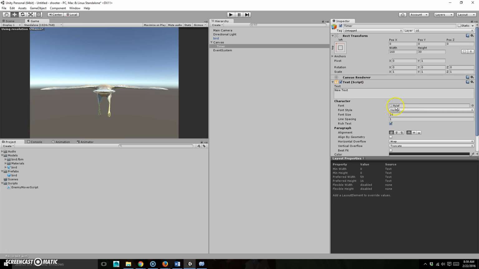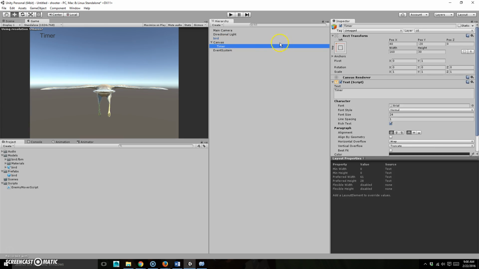We'll just leave it as new text. You know what? I'm trying to write timer just so that I know what it is up there. I'm going to change the size to, let's say, 24. And I'm going to change the position over this way a little bit, and position it down a little bit. So we'll say 40, and then from the top I want to go minus 20 apparently. Minus 20. Okay, and there's the timer.